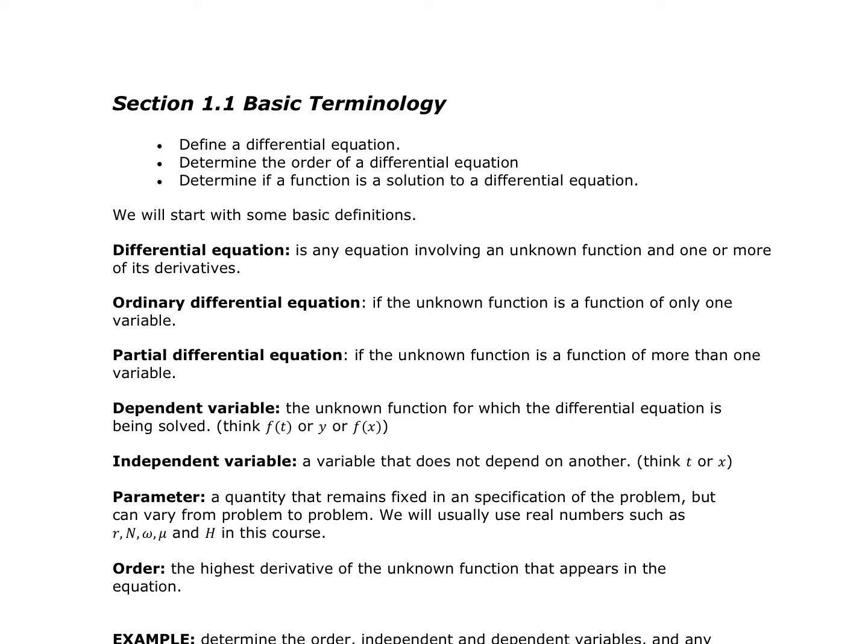A parameter is a constant value that does not change. We're going to see our constant values could be labeled as r or capital N or omega or mu or h. You'll see a lot of that in this textbook, so we're going to be using that in this course. So those are the ones that are constants. They're not going to change based on the derivative or anything like that. Now, when we talk about a constant, I'm not talking about the constant of integration. That's something else we'll look at, but parameters could be a multiplier on maybe our derivative, or it could be a multiplier as part of our function.